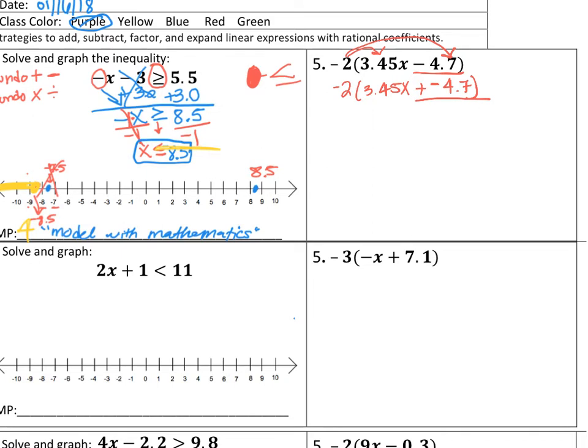Okay, so now let's draw our arrows on the second one as well. Remember, those arrows represent multiplication. Negative 2 times 3.45x. Let's do it on the side. 3.45x times 2. But remember, your answer is going to be negative. So you can just write the negative right here. And your answer is going to have an x. 5 times 2 is 10. 0, carry the 1. 4 times 2 is 8. 8 plus 1 is 9. Bring down your decimal.